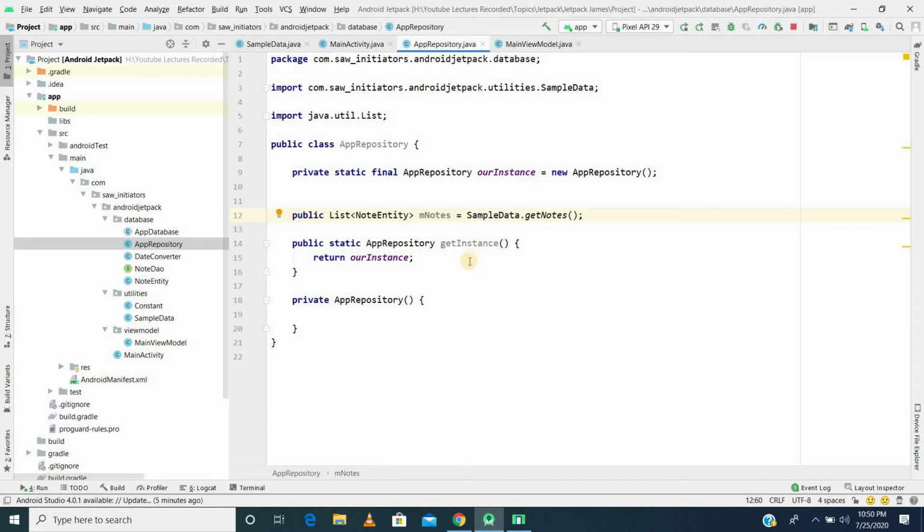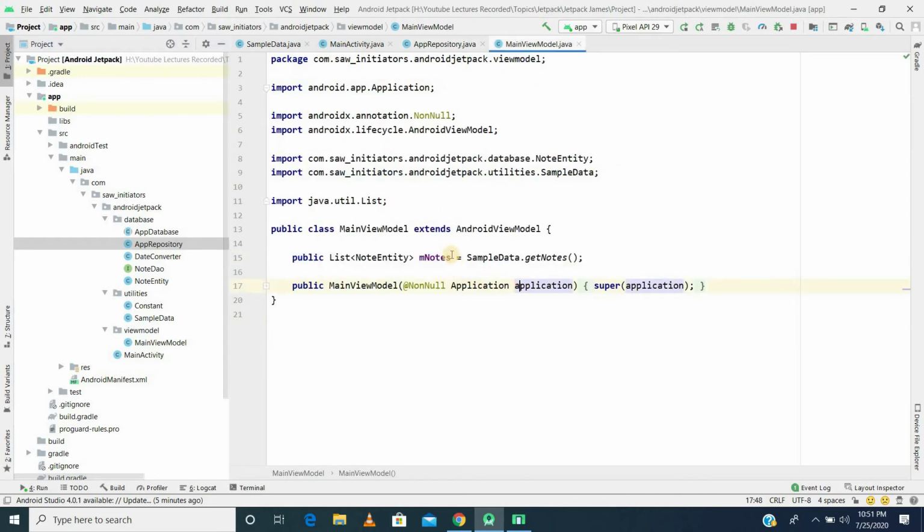Now I want to store my data reference in the repository. I will go to my view model and I will take this bit of code and copy it, and I will come back to the repository and I will paste it into the class. And when prompted to select classes to import, I will click OK. Now in the repository, I don't want to initialize the data right away. I only want to declare it.